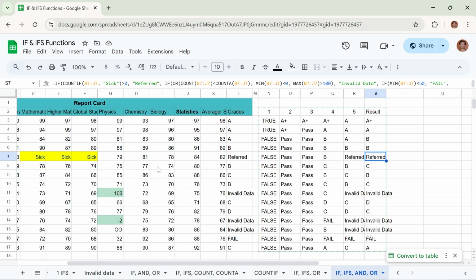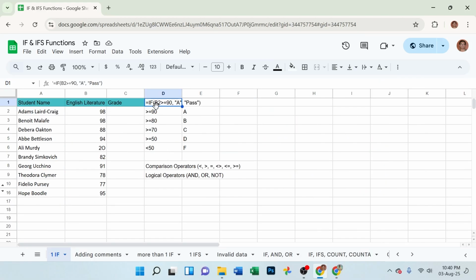So let's get started. In its basic form, the IF function uses a condition or a logical expression and returns one of the two values. If true, it will return the first value. If false, it will return the second value.